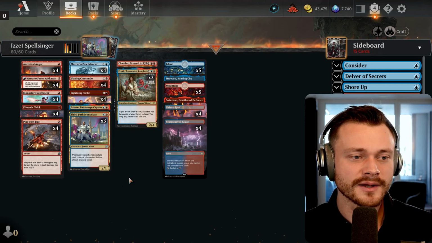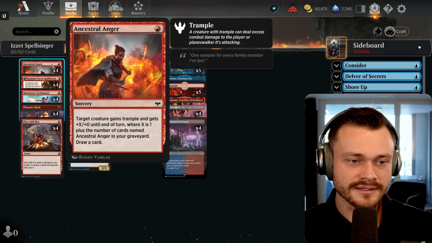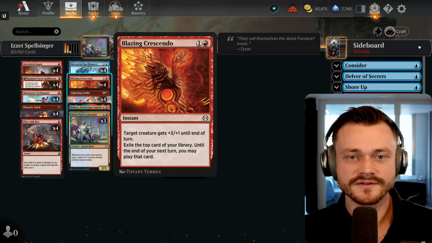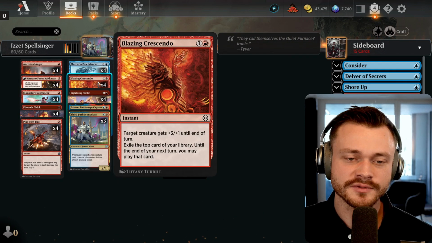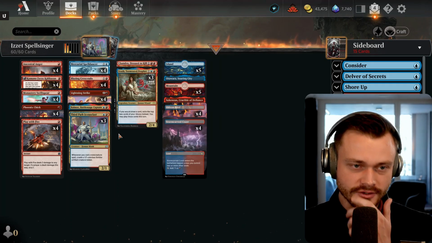Rest of the deck feels a little bit mono red. Play with Fire, Phoenix Chick, Swiftspear, Kumano. We are running the cantrip Ancestral Anger to give a target creature trample and +X/+0 and draw a card. And also the Blazing Crescendo can sneak in for damage as well. 2-mana instant. Target creature gets +3/+1, and then you can exile the top card of your library. You do get until the end of your next turn to play that card.